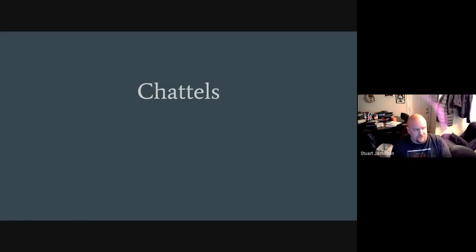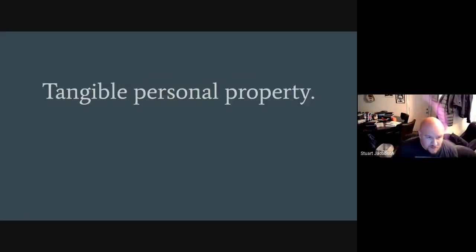Chattels. Chattels is tangible personal property. Things that you can move. My clicker is personal property. The difference between real property and personal property, everyone's going to tell you a little something different. The litmus test always has to do with some kind of mobility. When we talk about fixtures, which is basically personal property that's turned into real property, we'll get into the legal test for a fixture. However, chattels are personal property or personalty. Okay, and those are transferred through a bill of sale.